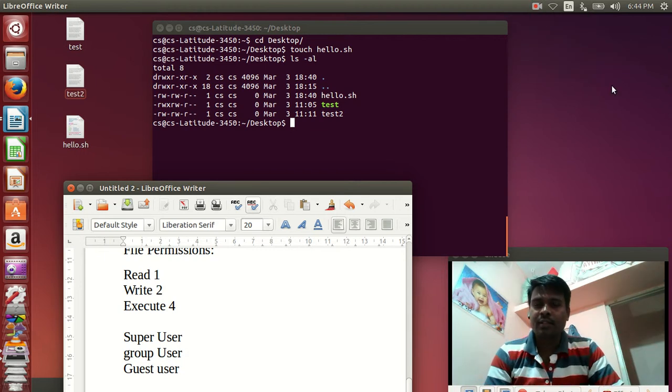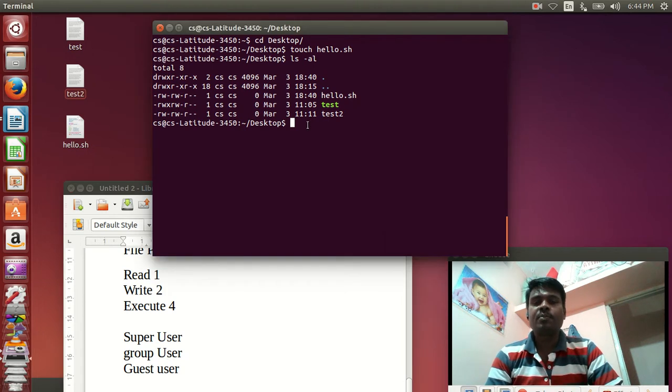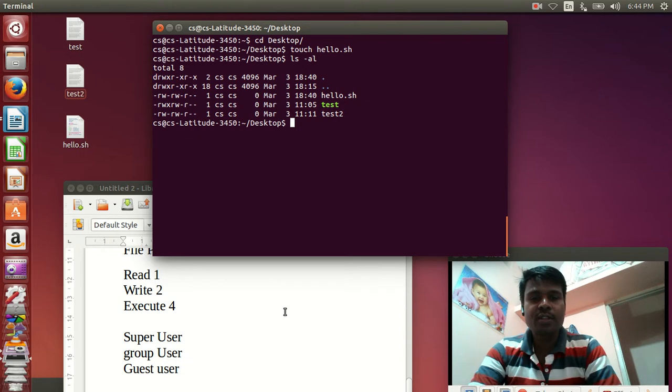Read permission has code 4, write permission 2, and execute permission 1. You add these to give the proper permission to the super user, group and guest.